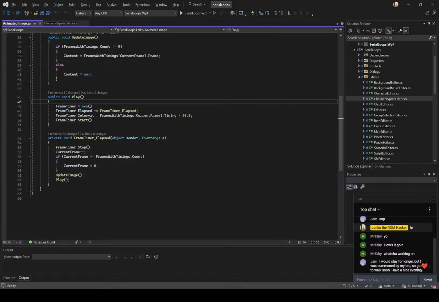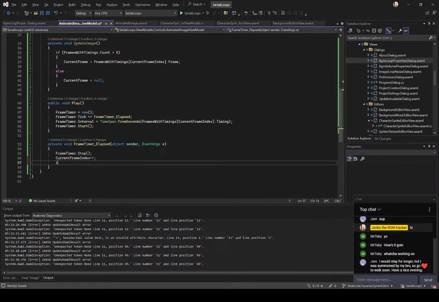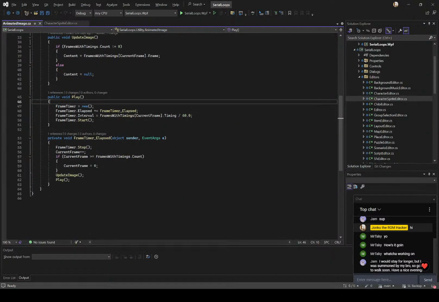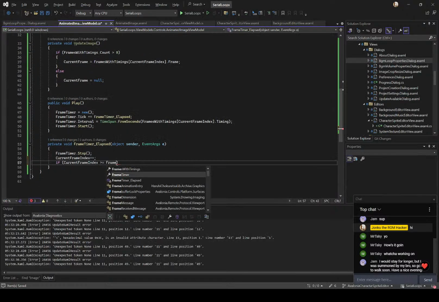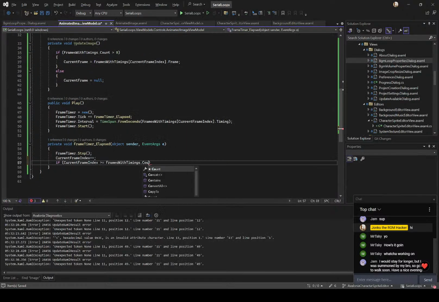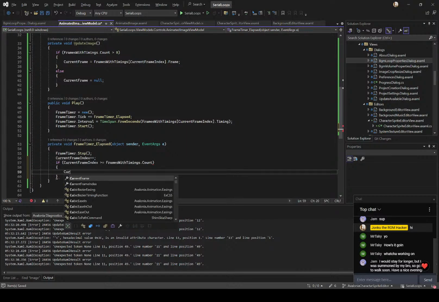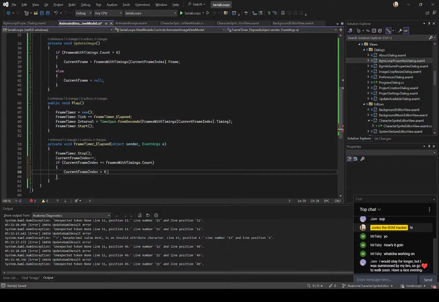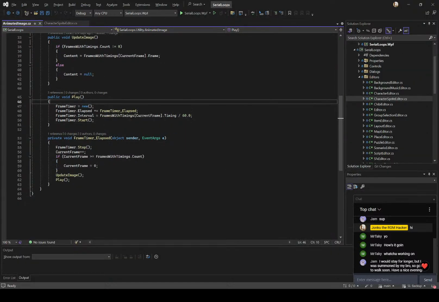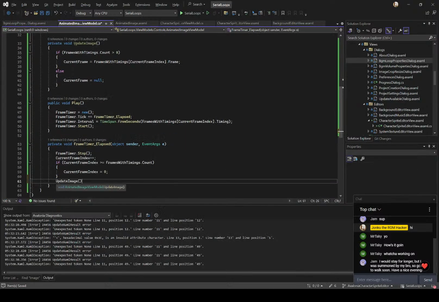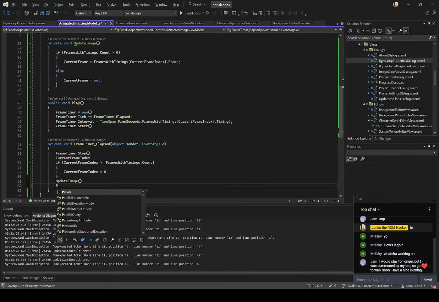So we got frame timer stop, current frame index plus plus. Okay, and then we have to reverse. So if current frame index greater than or equal to frames with timings dot count, then we do current frame index equals 0, and then we should probably do update image. Yep, update image, play.